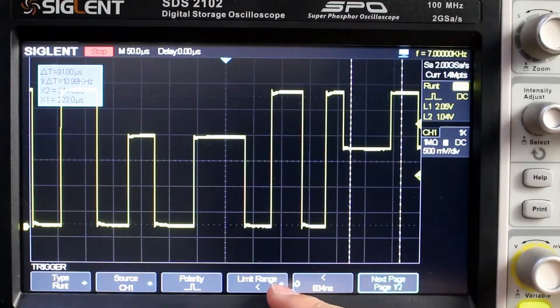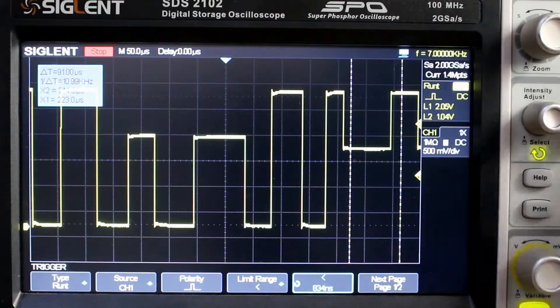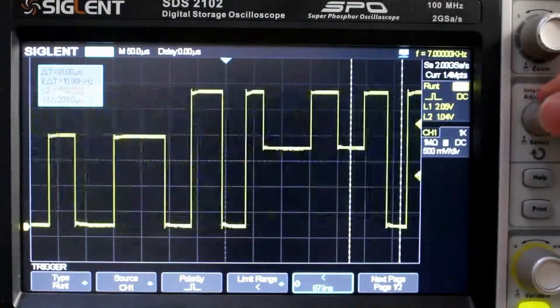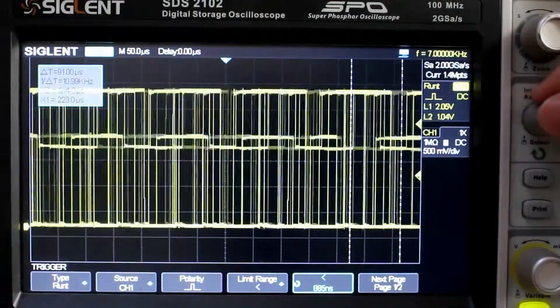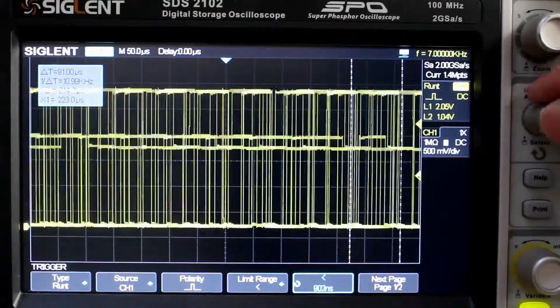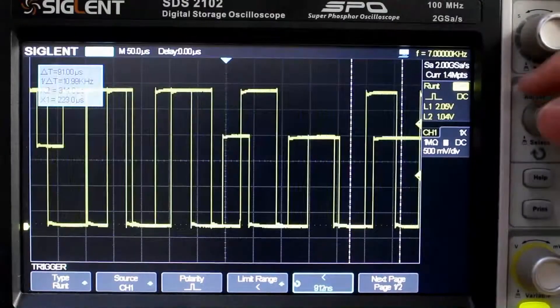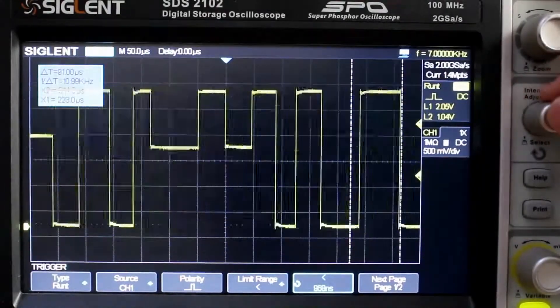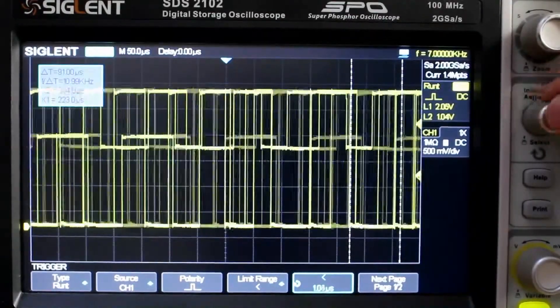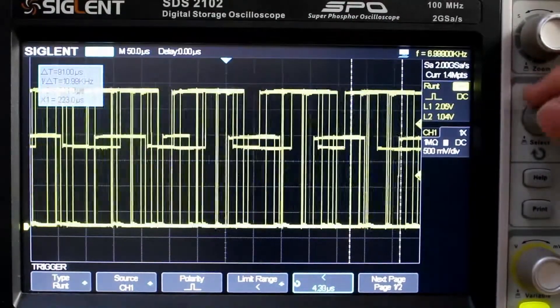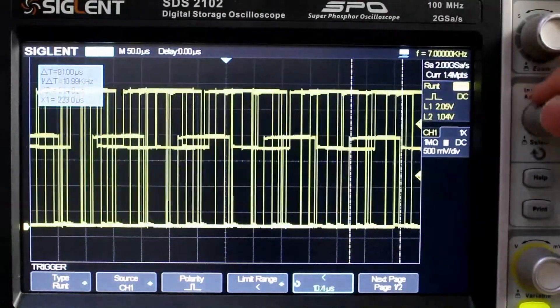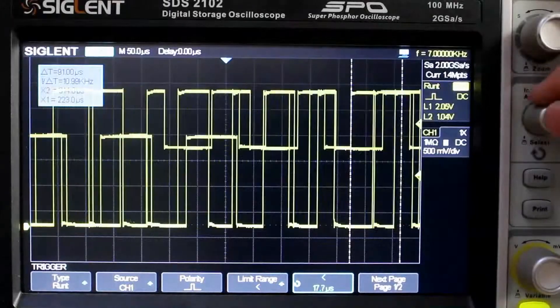So now we need to set the time. Okay, so we measured, what was it? 47 or 49 to about 90, so anywhere in between that. 47, let's say 50 to 90, anywhere between that microseconds, and we should have triggered at the positive RUNT.